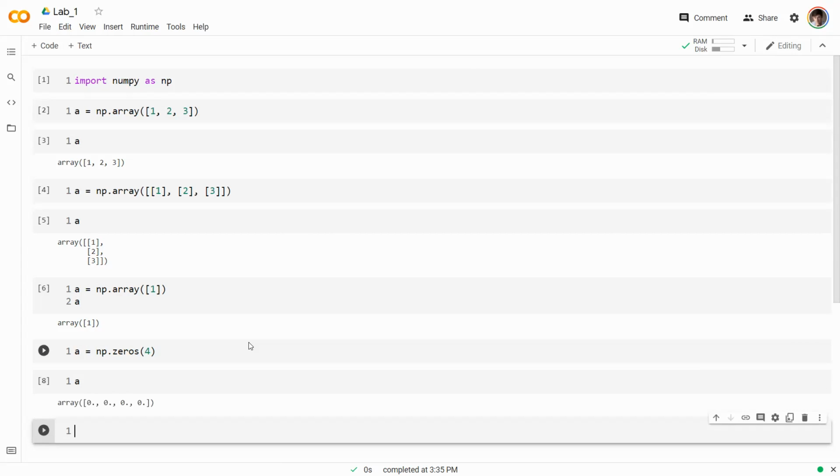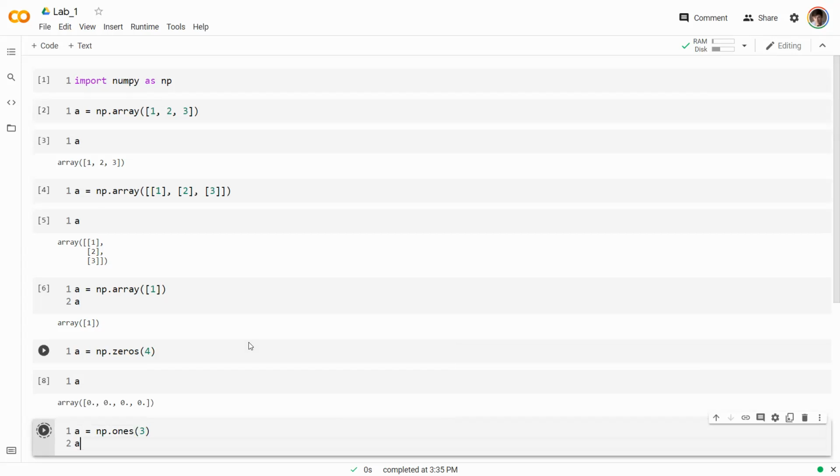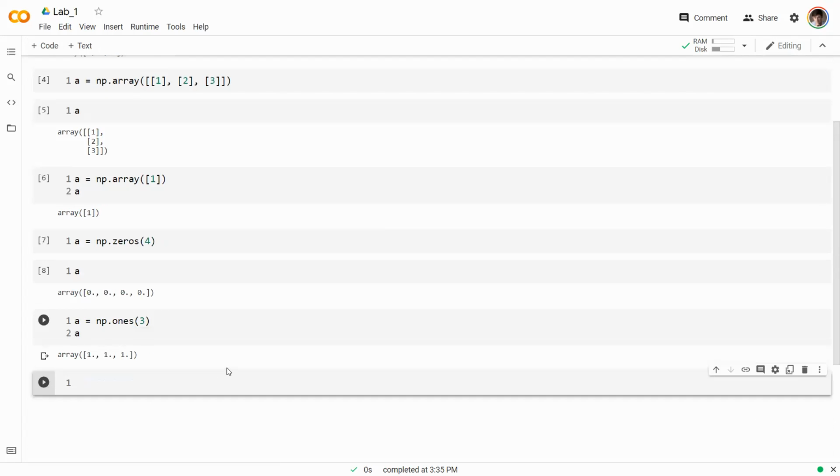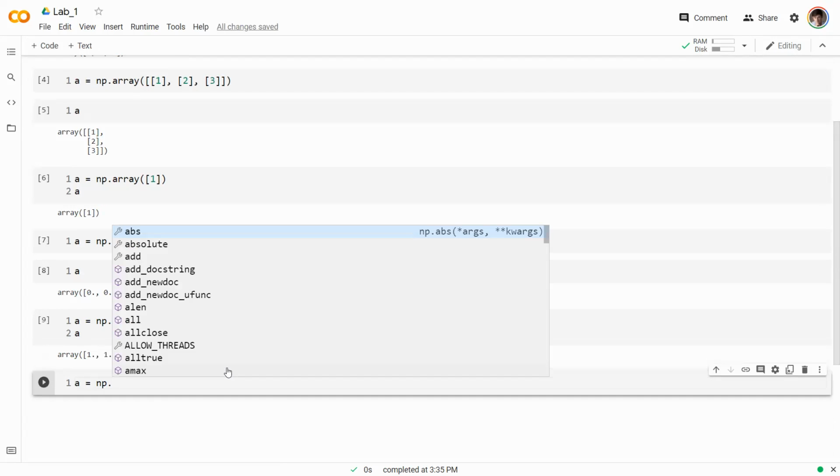Or you can create a ones array. Of course, if you want, then you can create a matrix with 2-order, 3-order, etc.